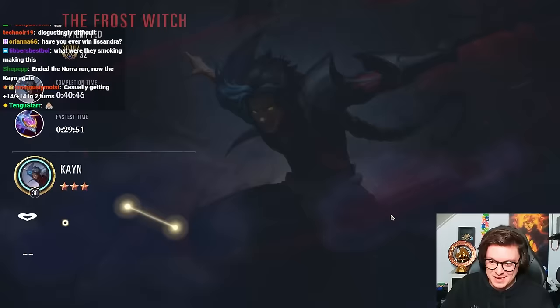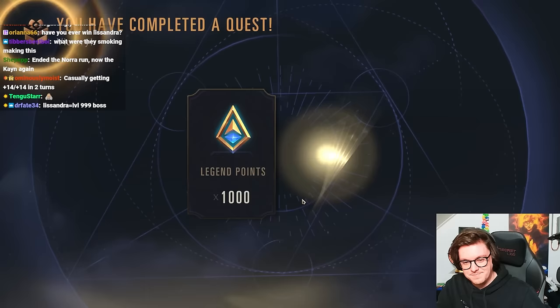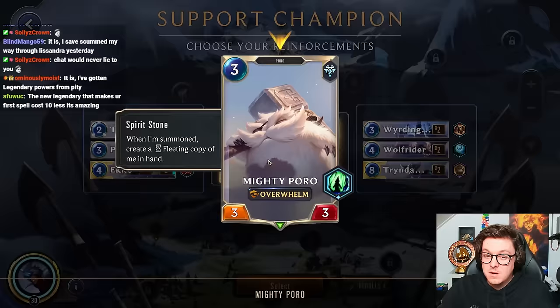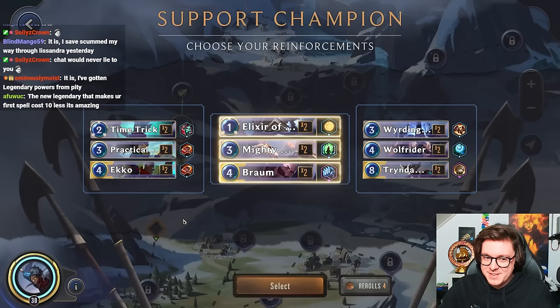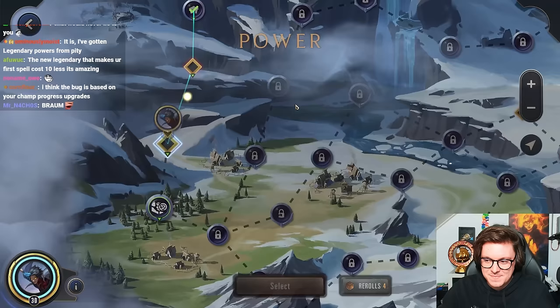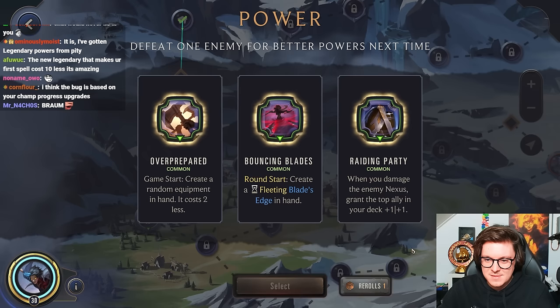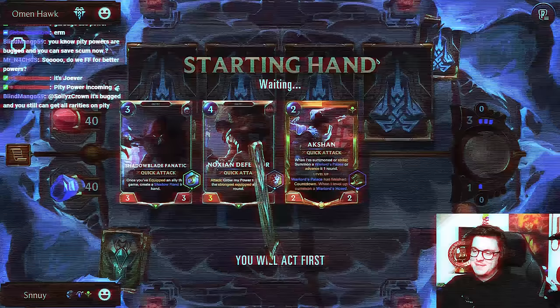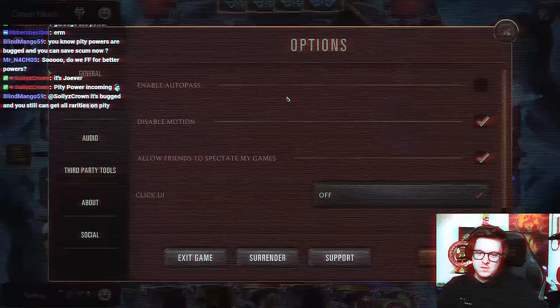Alright. Unlucky we didn't have to revive, so we gotta start over again. Chat would never lie to you. That's true. Chat would never lie to me. Okay, support champion. You know, that's kind of very good, actually. Braum with Formidable Elixir. Okay. Oh, that's good. See, that's interesting, chat. Because I could swear somebody told me that was bugged. It's bugged that you can still get all rarities on Pity? Is it actually? Okay, I guess we'll try.